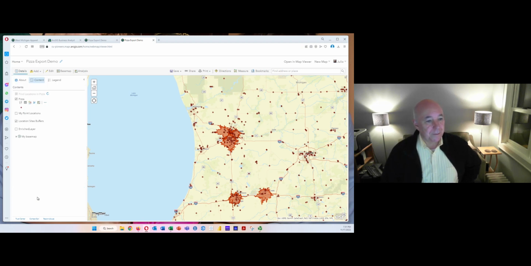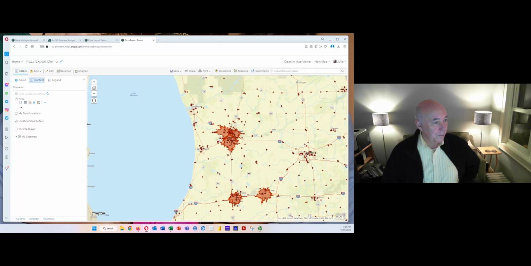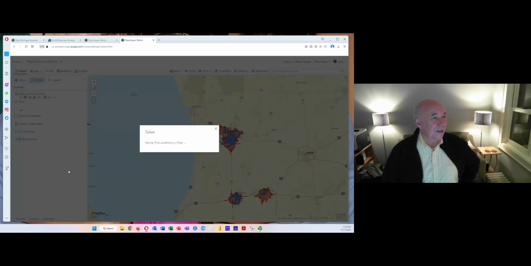And it will crank for a second. And you now have that new layer of just the pizza that's in your market. You've done this before. Save the layer.